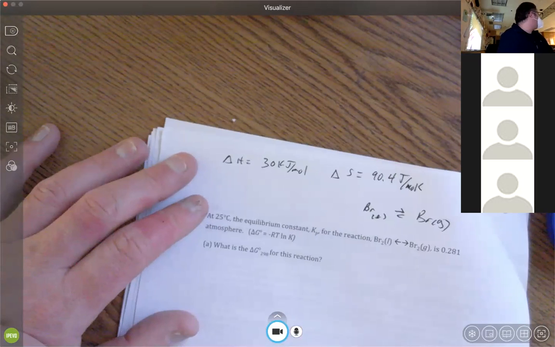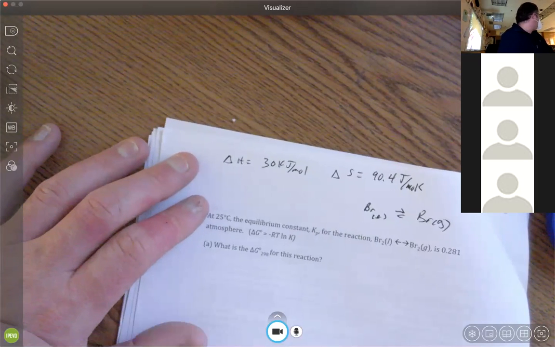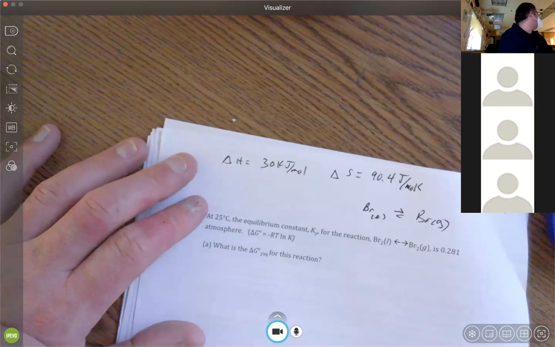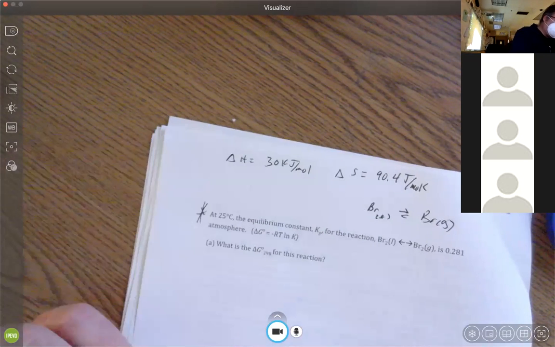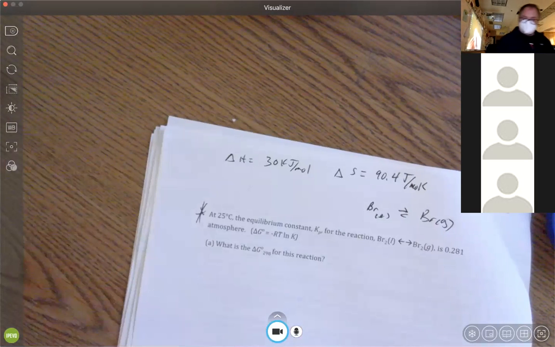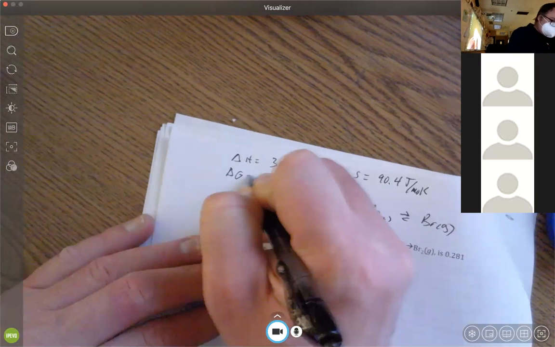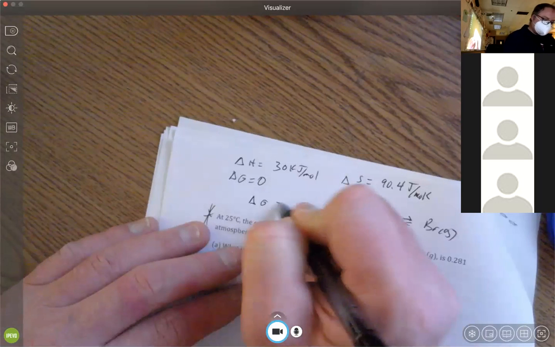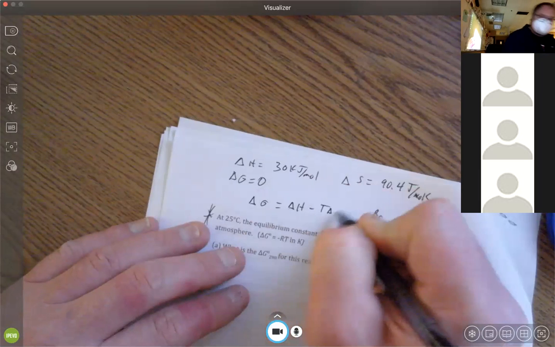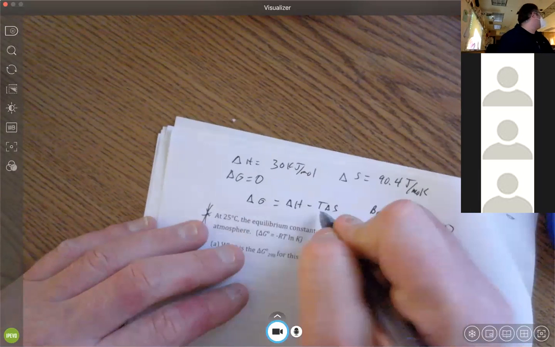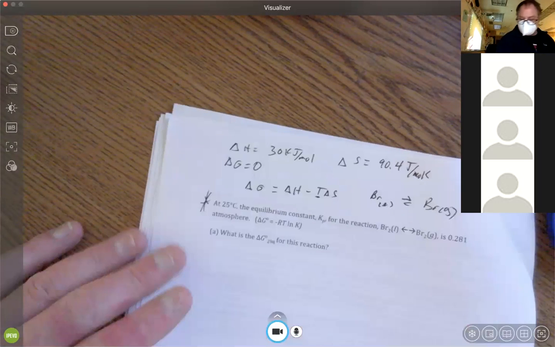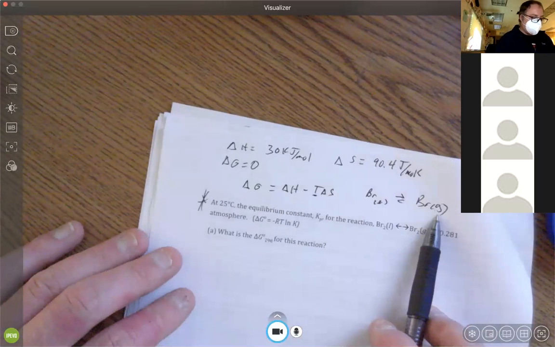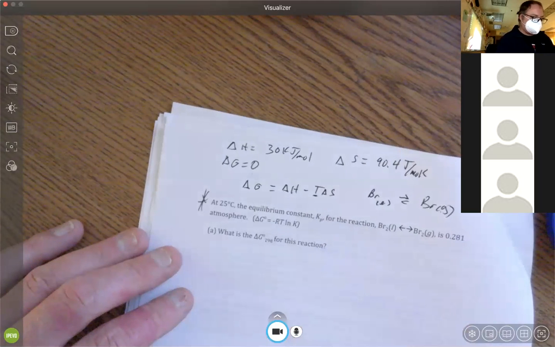If delta G is less than 1, we go in the forward reaction. If delta G is greater than 1, we go in the reverse reaction. What is it at equilibrium? Zero, right? So delta G at equilibrium equals 0. And what I would like for you to do is use delta G equals delta H minus T delta S. I want you to find the boiling temperature. By finding that T, if this is at equilibrium, you would be able to find the boiling point. Here's the entropy, here's the delta H, so all you're doing is plugging that in.